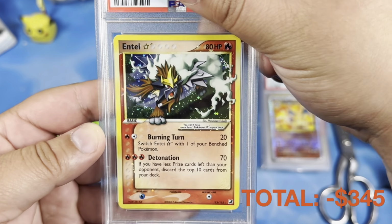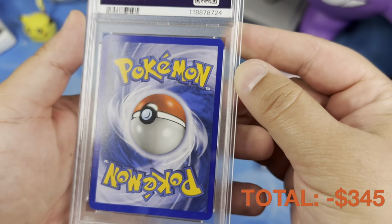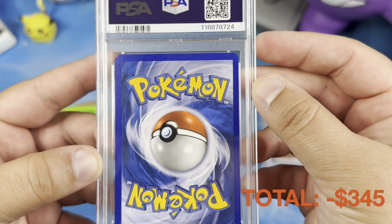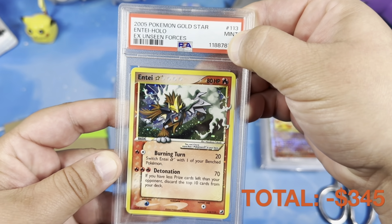He's got a massive foot swirl. This is a banger. And guys, these were clean. I really thought that these would both get 9s. To be honest with you. Like, these were super, super clean cards. I really hope that this is a 9. It's got that 1 white speck up top. But I really, really hope that Foot Swirl Entei is a 9. Let's find out. Let's go.